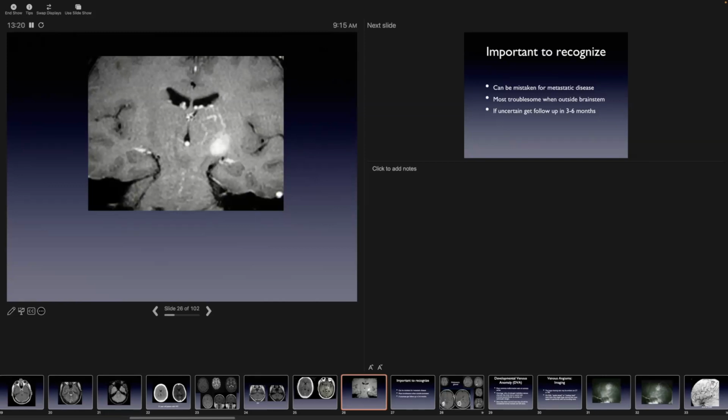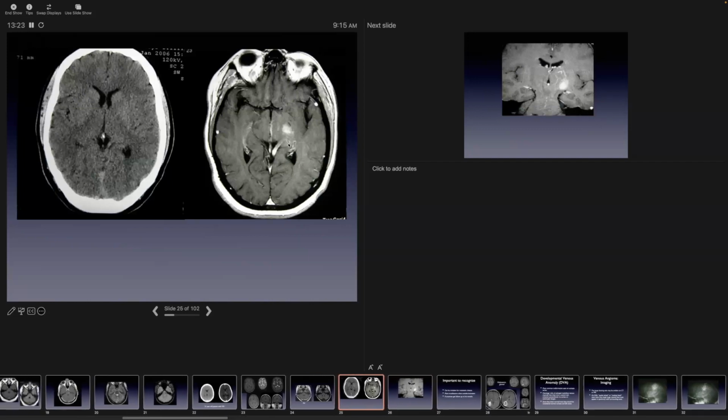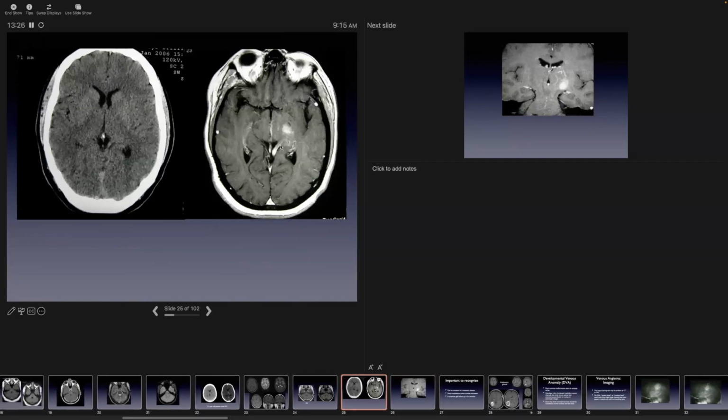Now, what can you do in cases like this, which is a little thought-provoking when you have an asymmetric draining vein? So this proved to be just what appears to be on this scan, a DVA with a capillary telangiectasia. But when you are uncertain, and you're going to have a small percentage of cases where you're going to say, I don't know, which is fine, in those cases, you have a few options. One is to do a 3D time of flight MRA. Remember on 3D time of flight MRA that you really only see high velocity flow. So if you recover vascular structures on the 3D time of flight MRA, you're probably dealing with an arteriovenous malformation.